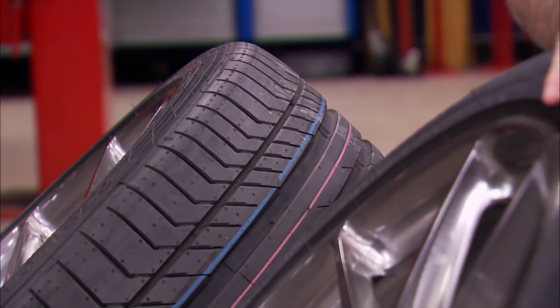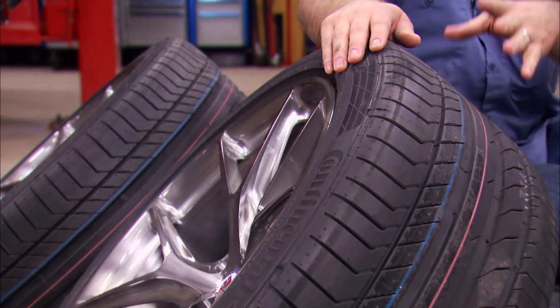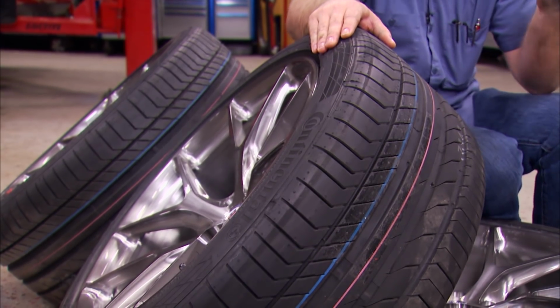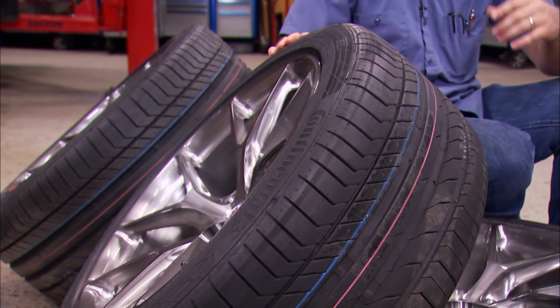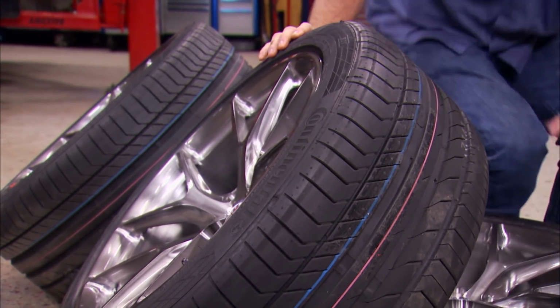For tires, we chose Continental's ContiSportContact 5s. Now, the reason we went with this tire is because it provides premium traction both in a straight line and in those turns without sacrificing things like tread life or fuel efficiency. Now we went with the 275/40/20, which is exactly the same size as on that Hellcat we're gunning after, just to be fair.